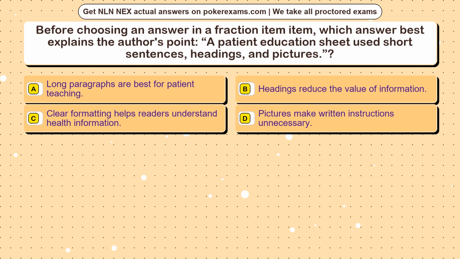Question 9. Before choosing an answer in a fraction item, which answer best explains the author's point? A patient education sheet used short sentences, headings, and pictures. Option A. Long paragraphs are best for patient teaching. Option B. Headings reduce the value of information. Option C. Clear formatting helps readers understand health information. Option D. Pictures make written instructions unnecessary.